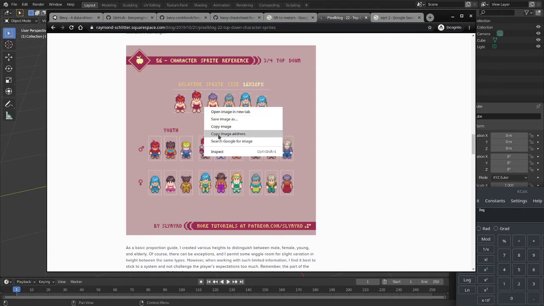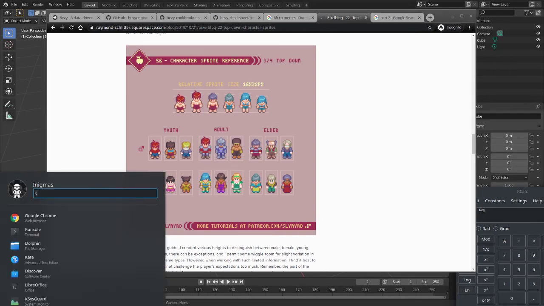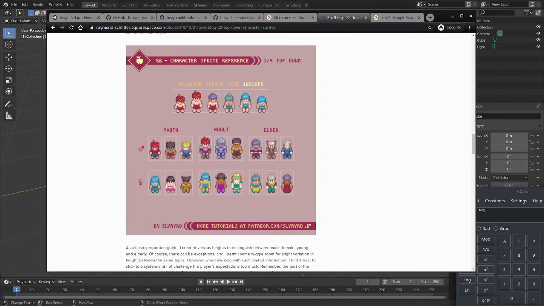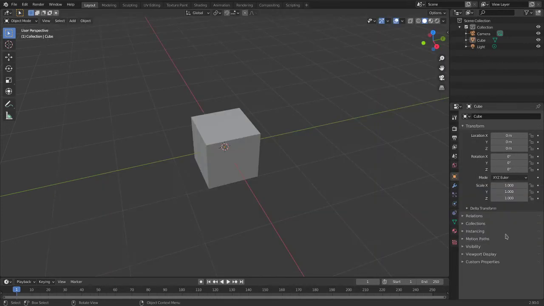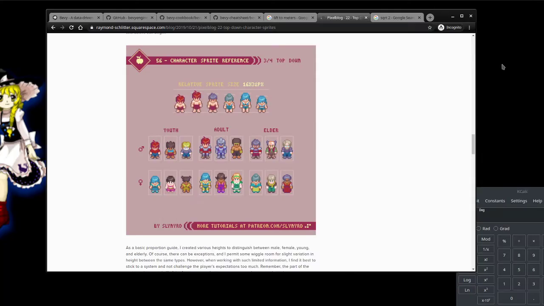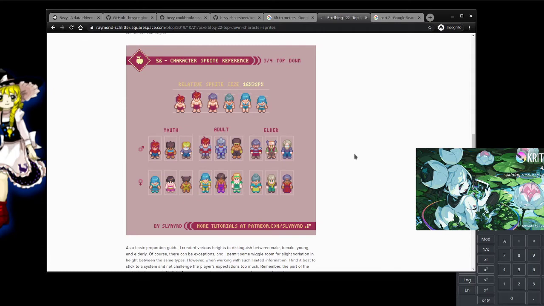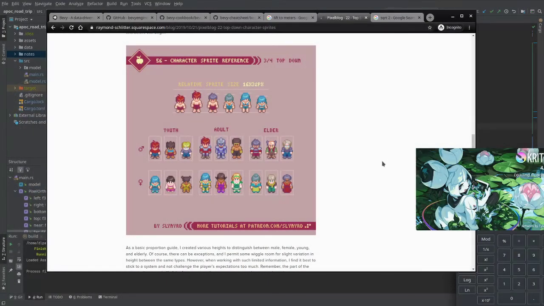Let's go ahead, I'm going to save the image. Maybe I'll just copy the image. And let's pull up Krita, I think. Krita may be able to help me get some measurements. I'll probably close this guy, but I'll leave him for now. He's not hurting anything. He could close our game though, that's just taking up cycles. We're not even looking at it.